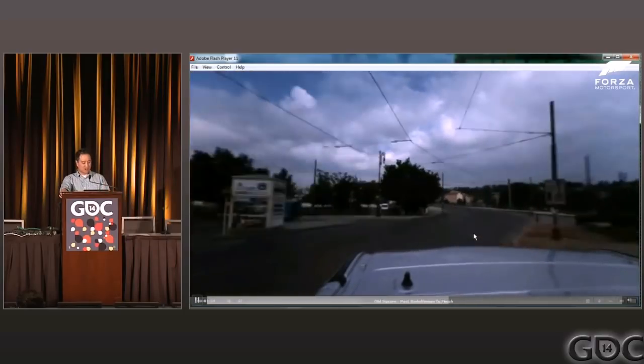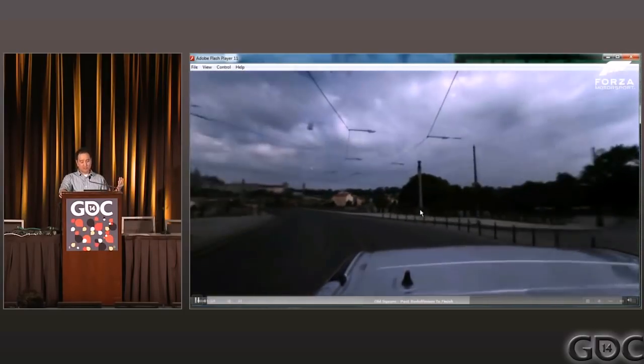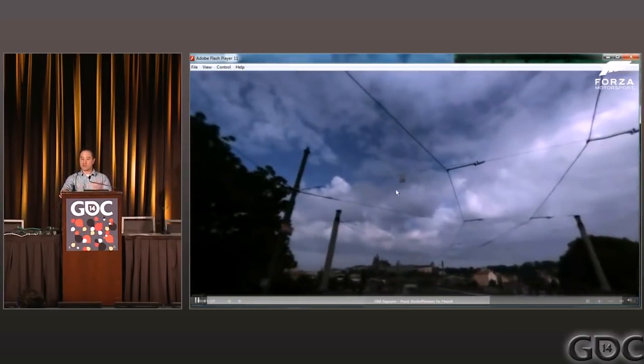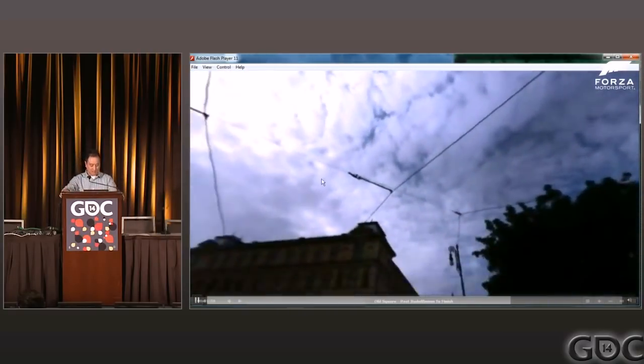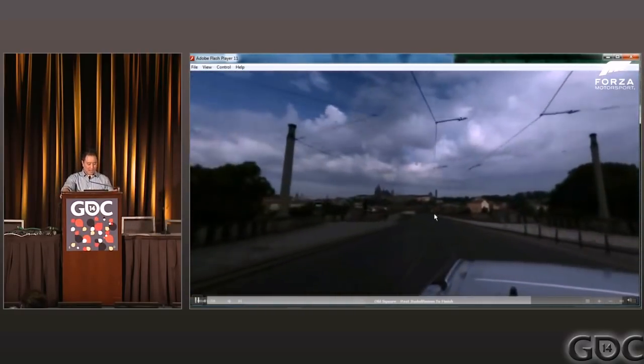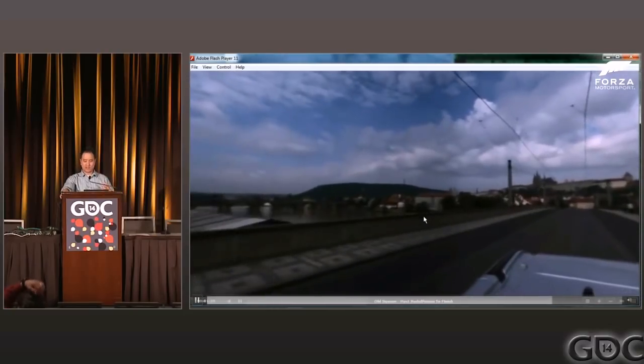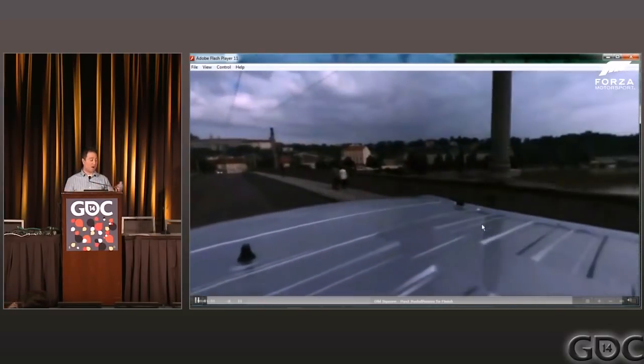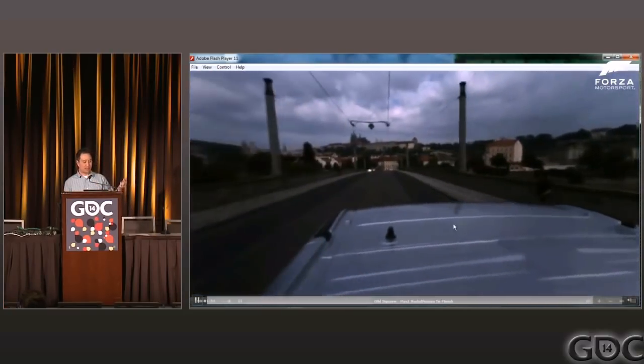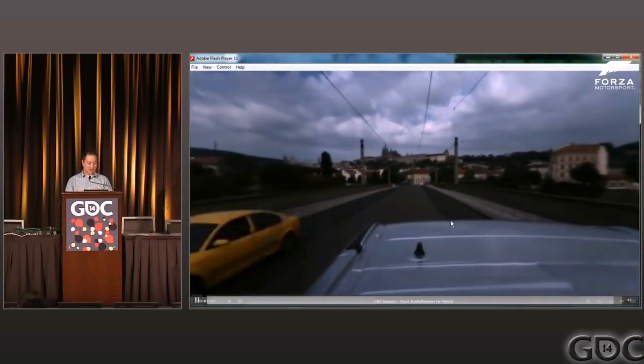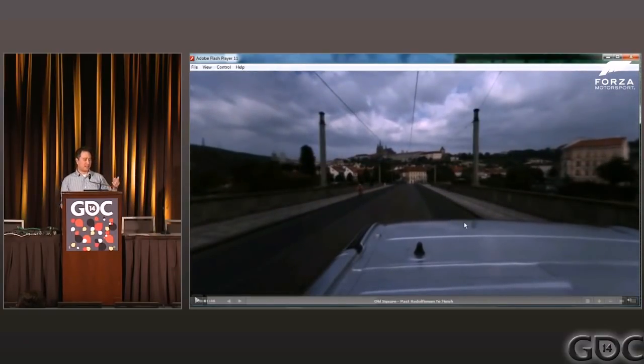So we could jump to a certain location, scope around, and really get that missed reference without having to ask for a plane ticket back to Prague. It's really cool because this also gives you a sense of immersion, and the artists who weren't able to go on the reference trip can play these back. Everyone has access to it, and they can really get a sense of what it is like to drive down this particular part of the track, what things looked like, and what are some pieces that we would have otherwise made up in any other circumstance.